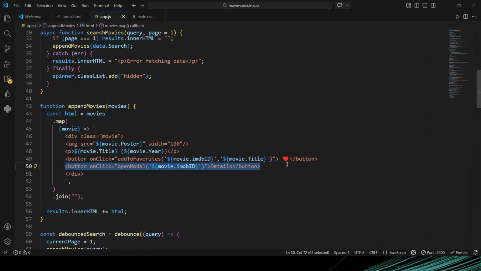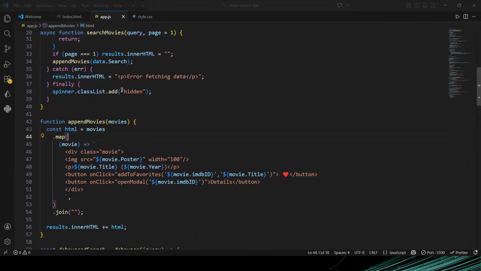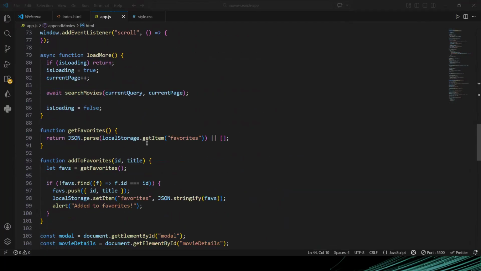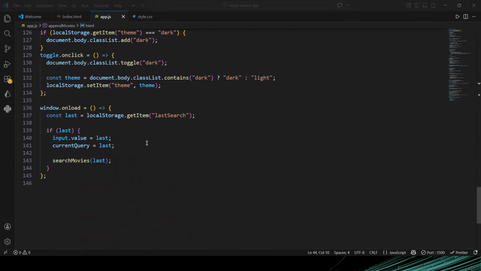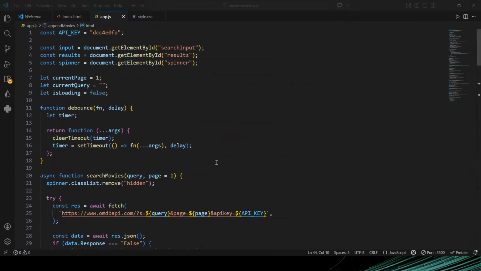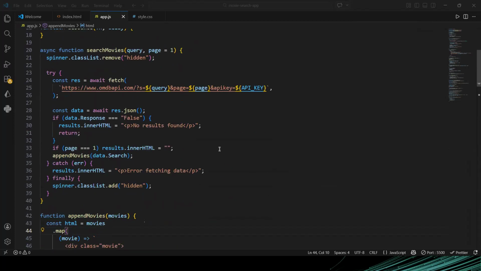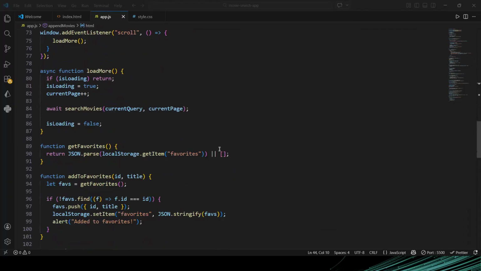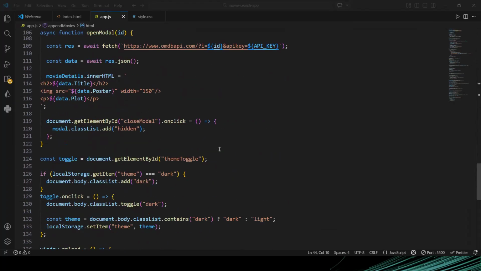Now you can pause the video and take the code. Like I said, I will make the GitHub repo available, so you can see we have everything here. You can pause the video and code along. I would prefer that you just pause the video and code along, because if I just give you the code, you will not understand it. I want you to type this code yourself so that you will follow along and understand what I'm explaining here. So pause the video and type in the code. Make sure you have everything correctly. If we go back, you can see that is why we have what we have here.